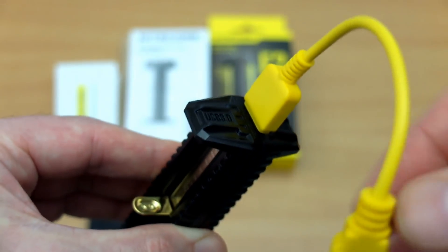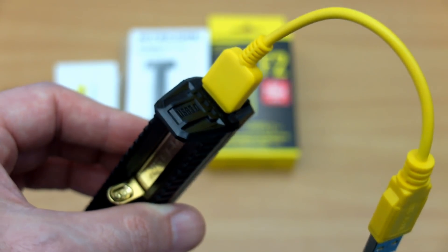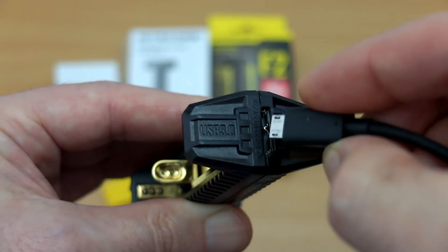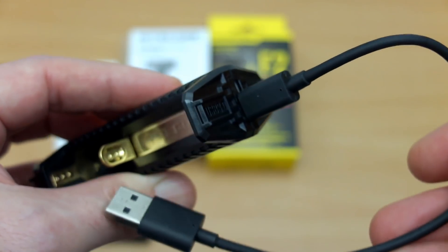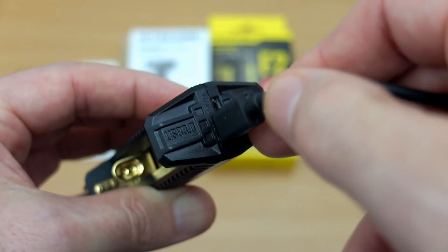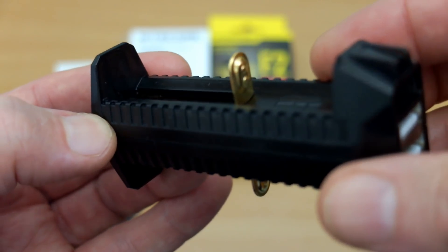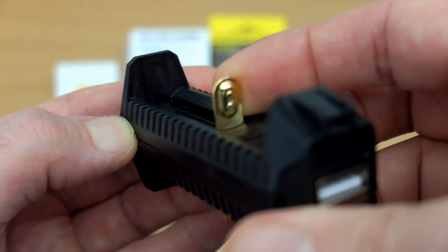There's your input for the Type 3 micro USB cable. If you're wondering about this particular connector, you can see these on hard drives and memory card readers — it's not the most common one. But as I'm showing you here, you can use it with a normal micro USB cable, so there isn't really any major disadvantage to that. My personal choice would have been to go with a Type-C cable, as it's becoming the standard connector now.